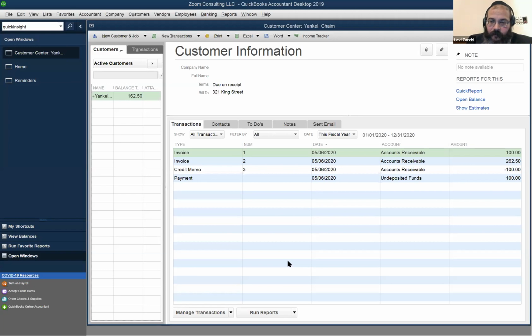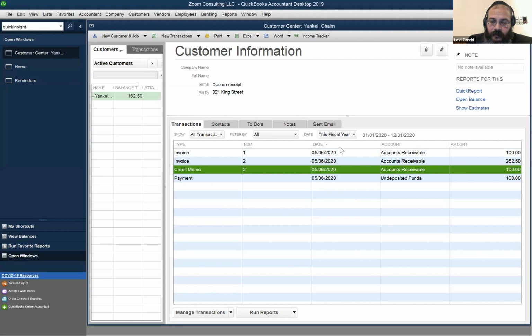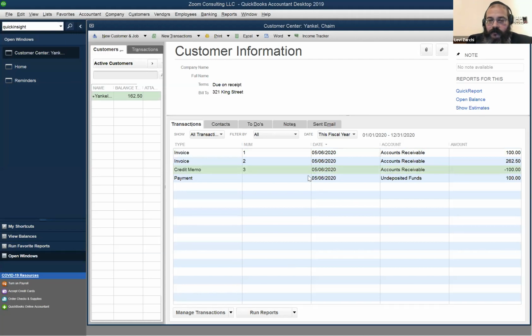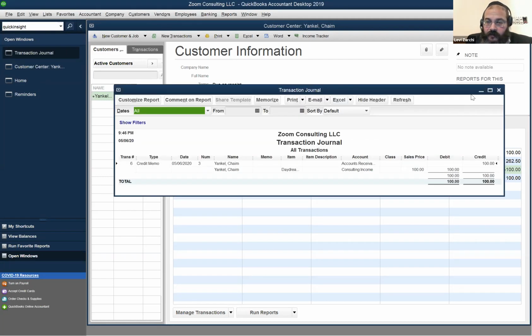Actually, the credit memo will be interesting, because here it's going to be the reverse. Income goes down and receivables goes up. So here, Control Y. What is the debit and credit entry? Here, accounts receivable is credited. I am reducing my accounts receivables by $100, and I am reducing my income by $100 because of the credit memo.